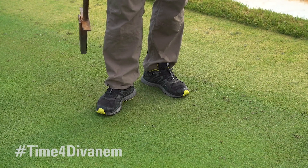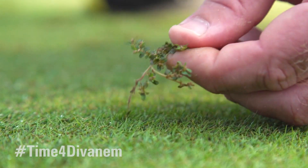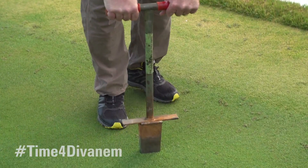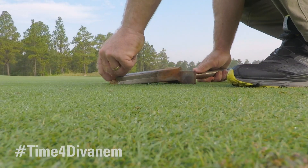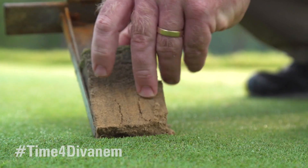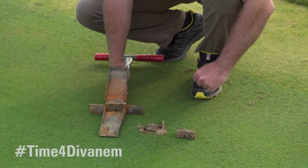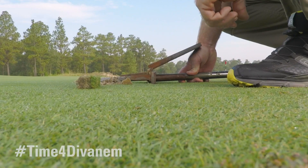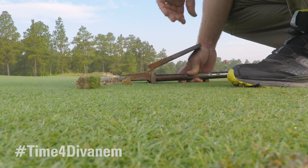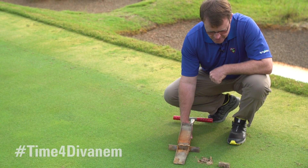This is one of the greens with very high lance nematode populations. There's a little bit of spurge appearing on this green, which is a typical sign of nematode damage. We're looking at an untreated area here — I'll just pull a profile sample to see what we're looking at. You can see not very much root growth here. The roots are stopping right at about an inch deep, with just a little bit of new root growth in a recent aerification hole, but those roots are quite shallow.